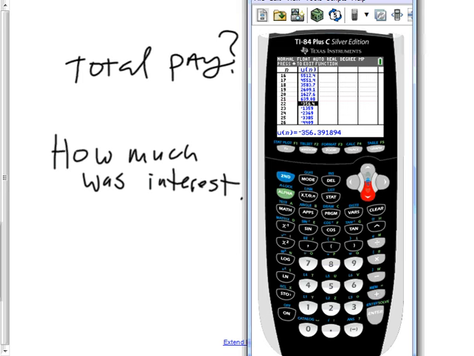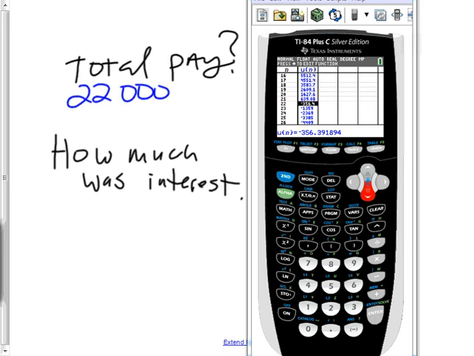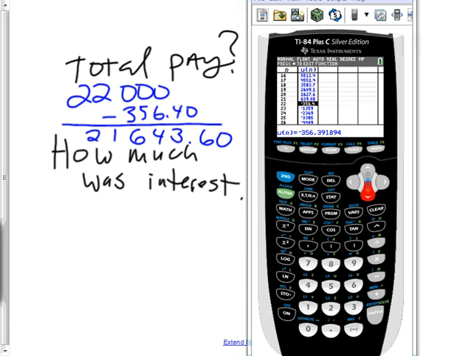I'm going to pause for a second. Okay, to see how you did on this one, you should have said I made 22 payments of $1,000. That's 22,000. What would be wrong with that statement? You paid 22,000. Yes. Yeah, they owe you $356.40. So you subtract $356.40 from the grand total of 22,000. Help me with the math here. 21,643.60. Oh, now this is important.